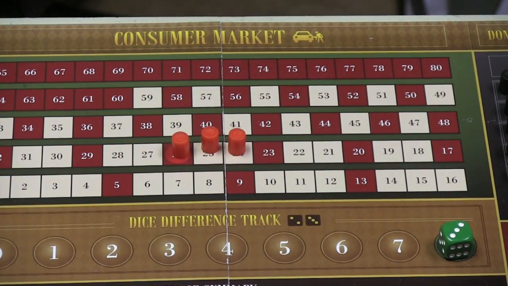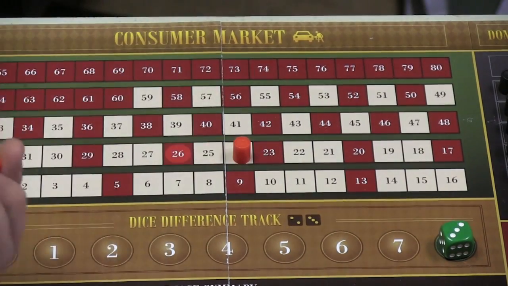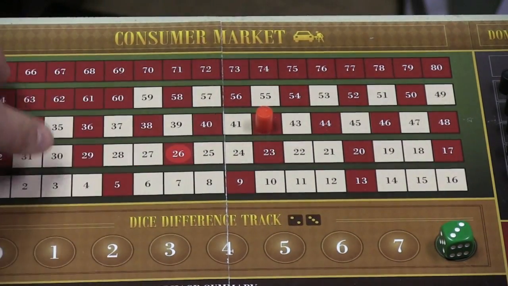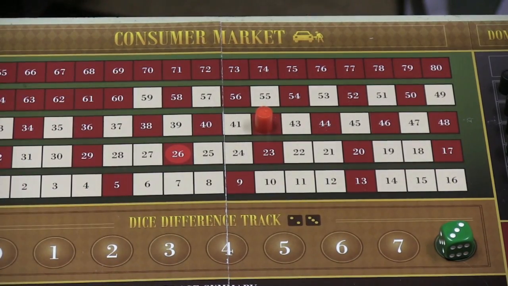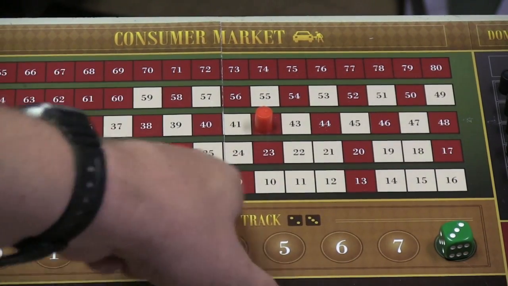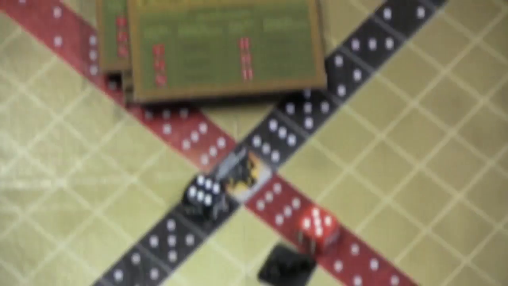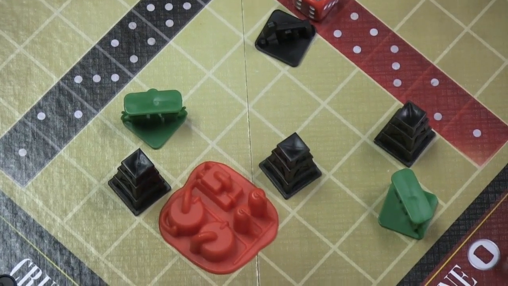But every time the economy changes, this will be wiped out and the lowest barrel will be moved a certain number of the red spaces. So it could go all the way up to 80, I suppose. But usually it's going to hover somewhere between $60 and $17 a barrel of oil. And so that's a good way to get a lot of money, is by your gas stations getting hit. You're also allowed to sell and buy these different things here.